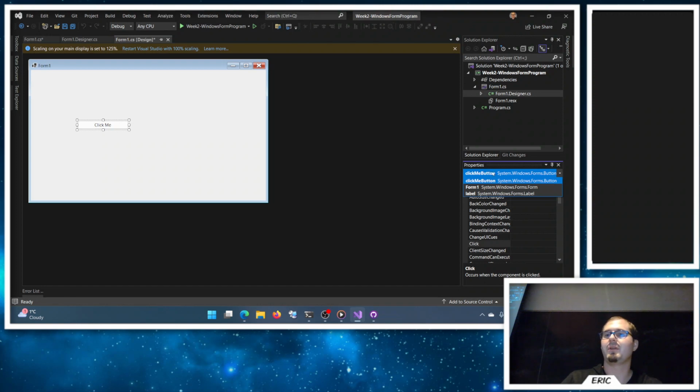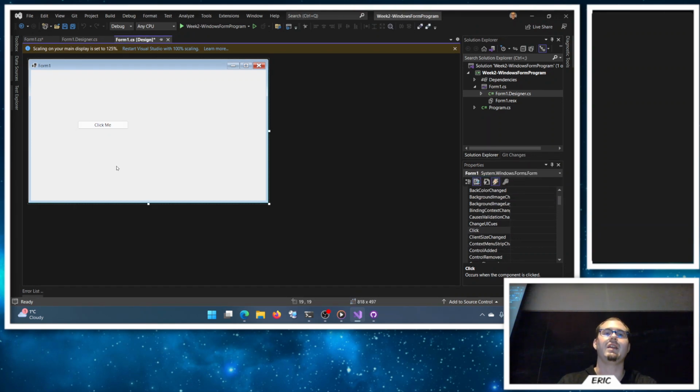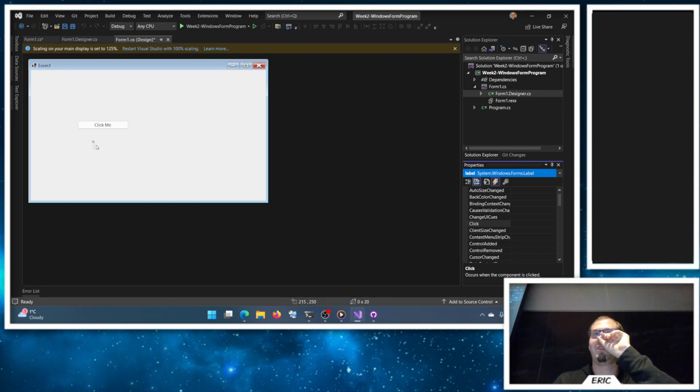You also have the properties window, where what you're looking at is a drop-down menu of all of the controls in there. So if you lose your label, because it's over here and you can't see the text on it and you don't know how to go find it, you can just click in here and say, hey, I want the label to get back to its properties. Sometimes people don't like taking the text away because then you can't see it. That's fine. That's perfectly valid, and you can just leave some text there.